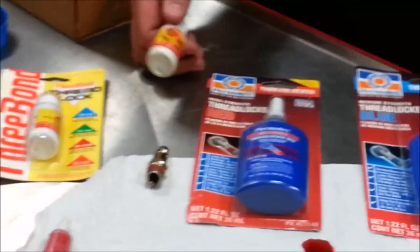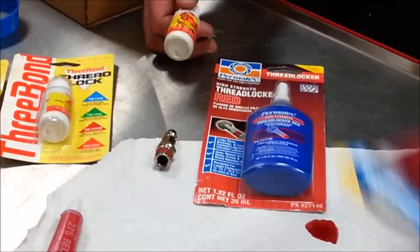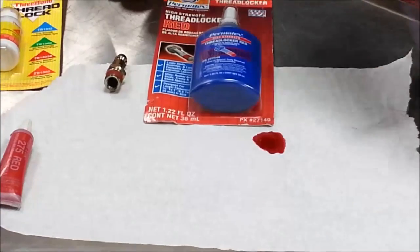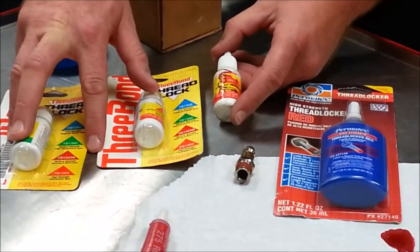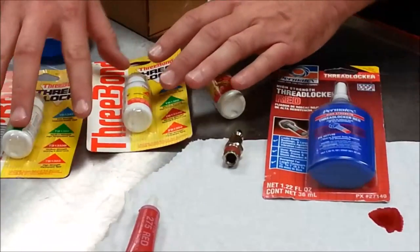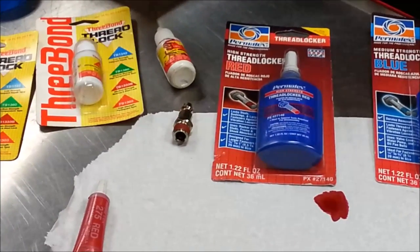When we buy these bigger bottles — I think these are 15 or 20 dollars — there's a lot of Loctite in there. If you leave it on its side after opening, it's going to dry up and seal, and you'll be poking holes through it constantly, eventually drying out the bottle. The smaller packages were only about five dollars, so if an employee left the bottle on its side, you're only ruining five dollars instead of a 20-dollar bottle. We eventually went back to the larger bottles though, because entry-level technicians were using the wrong product since they weren't reading the bottle.